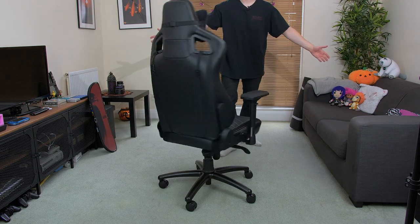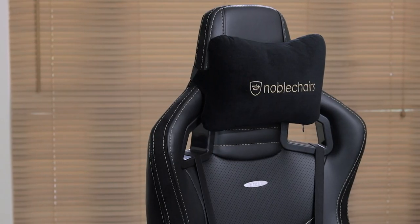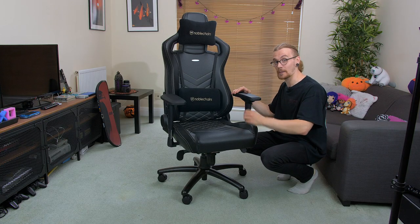And just like that the chair is complete. I am absolutely chuffed with the way this thing looks — it looks so good. It might just be because this is my first ever gaming chair, but looking at others online they can look a bit over the top, maybe a bit garish, whereas this one looks quite sophisticated. The black and gold is a great combination, I think it looks really smart, and overall from an aesthetic point of view I'm very happy with my purchase.